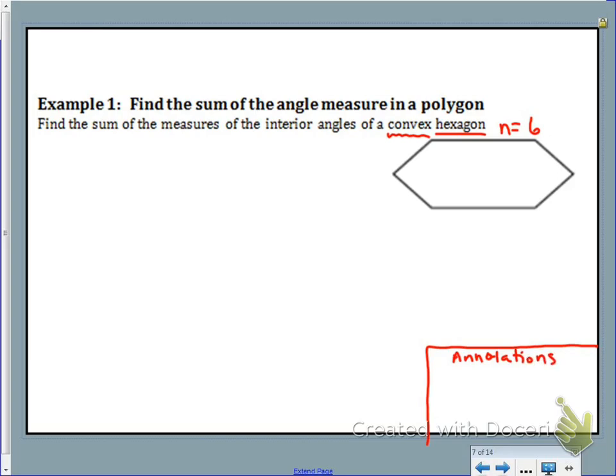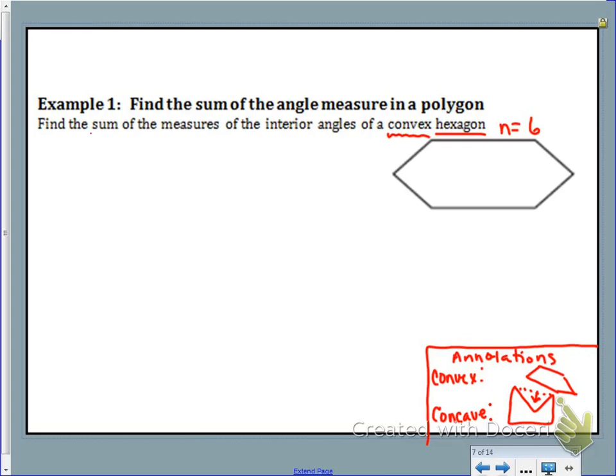We have convex and we have concave. So a convex polygon versus a concave polygon. Concave looks like this. If you notice, this particular polygon from this vertex to this vertex caves inward to itself. So that would be a concave when it caves in. Whereas convex, all of the sides are pointing outward. So for example, here's a pentagon, but it's convex because everything is outward. So when you see that word convex versus concave, that's what they're talking about.